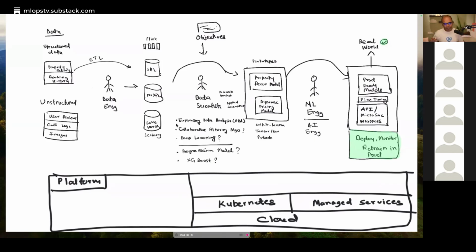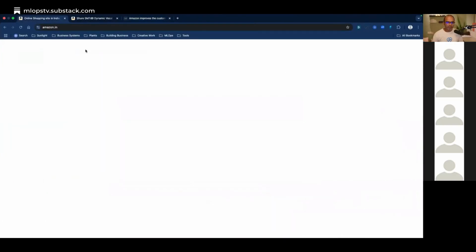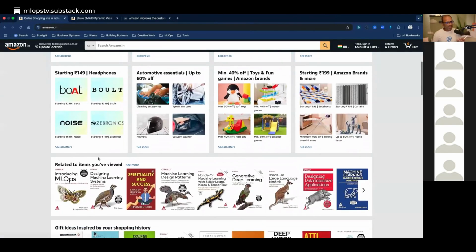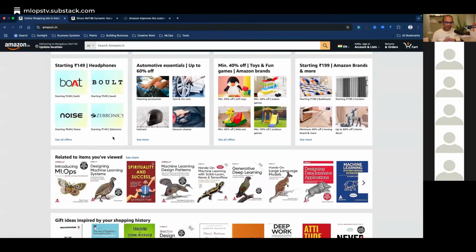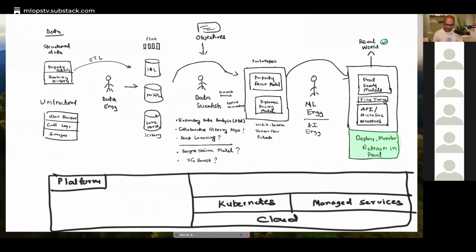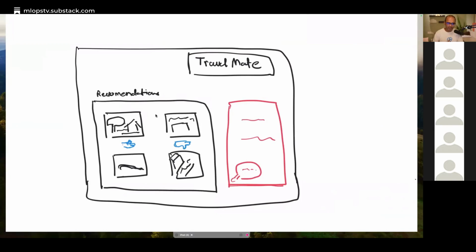Because see, at the end of the day, a common misconception or a myth is that everything is going to be replaced with AI. And that's not true, because you take the example of this e-commerce platform. You still have these web servers running, you still have these web applications running. The recommendation engine is just one part of it. The summarization is also one part of it. Same with this travel application. You still have all these web services, microservices, databases, storage, containers, your container orchestration engine. So observability, all of this is happening in parallel.